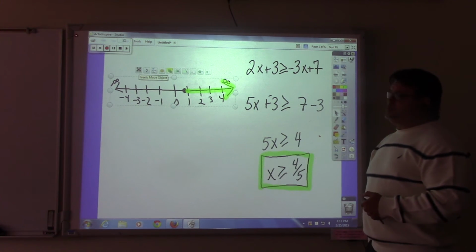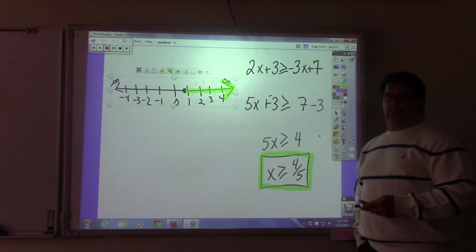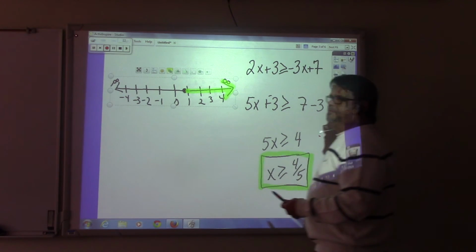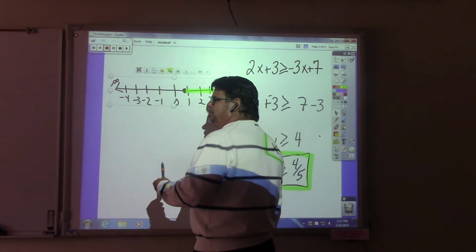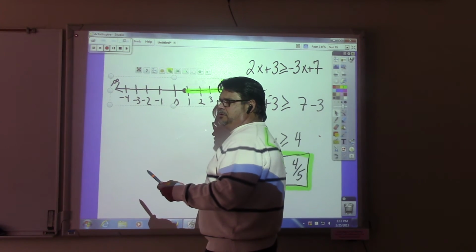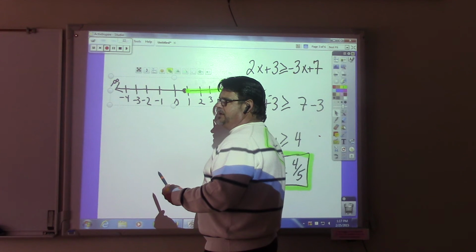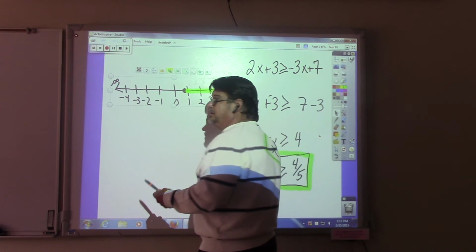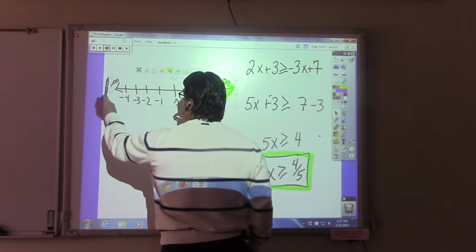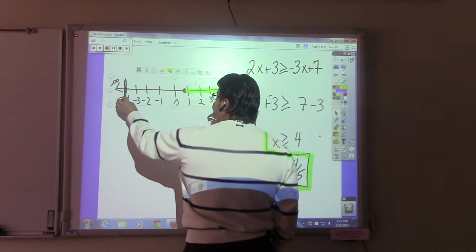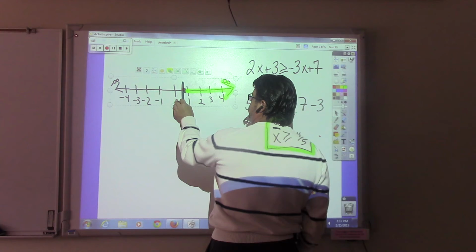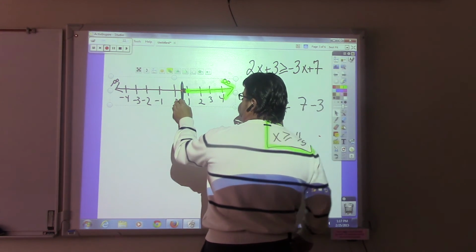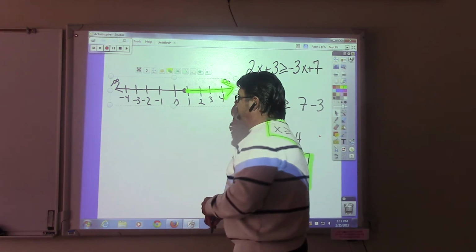So, which way do we read? Left to right. So we start from negative infinity and we write down in interval notation when we hit the solution set and when it ends. So our eyes start right here, negative infinity, and we go, and we go, and we go, ding! Where do we hit the solution set? At where?